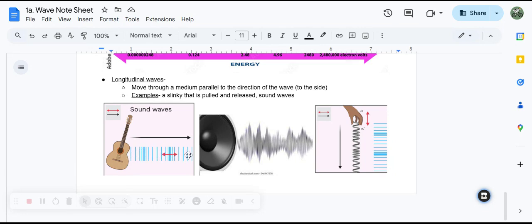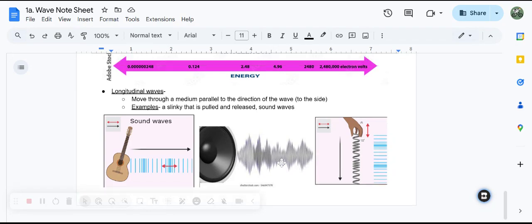So longitudinal waves have to happen in something like a gas, which is why we can talk on Earth and we can hear each other, or even underwater. If you yell, you can hear each other. But because sound waves travel less successfully through the density of water, you can't hear each other quite as far. But obviously, whales and other animals can communicate underwater. And if you go in the swimming pool and you and a friend are at the bottom, you can still hear each other.